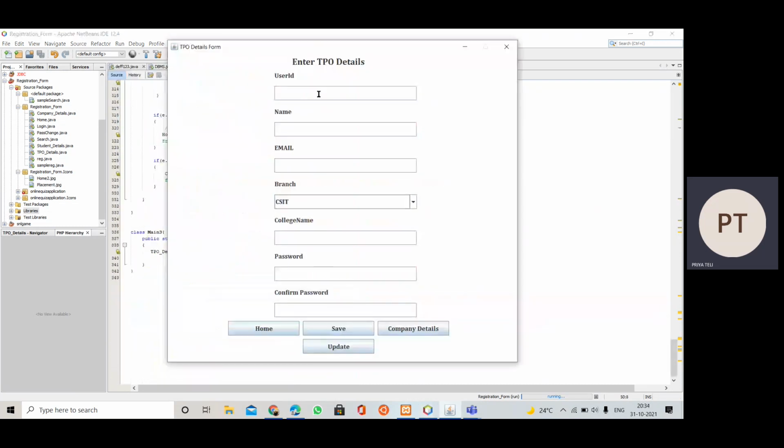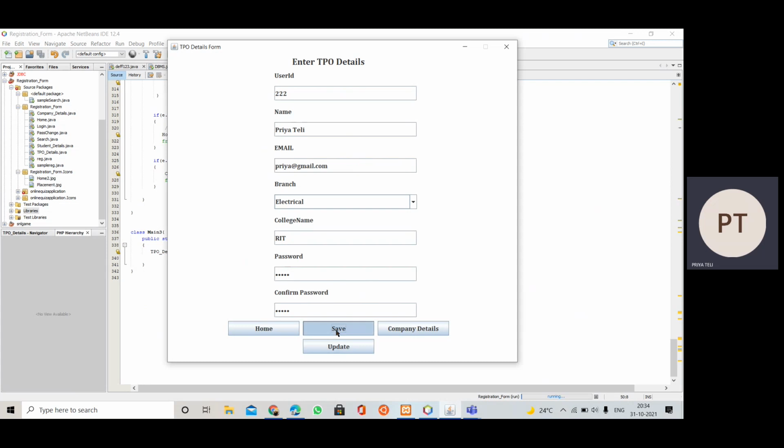So let's check by inserting the details. Suppose the user ID is 222, and the name is... Now we will click on the save button to save these details.